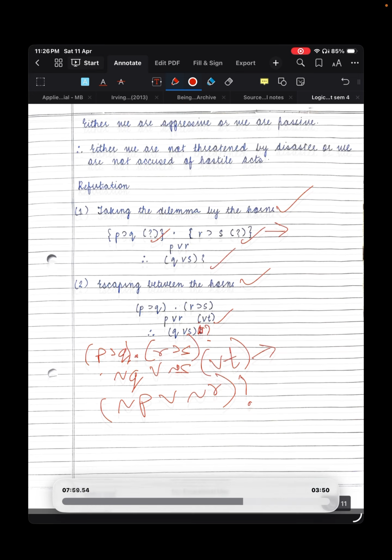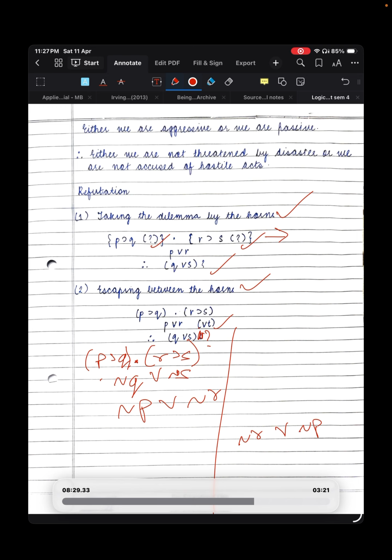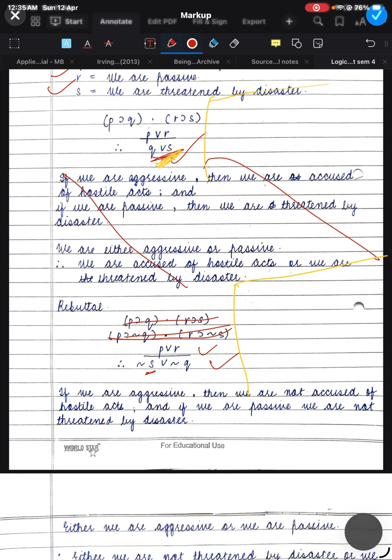Then rebuttal में what you'll do is you will interchange not P और not R का order और दोनों पे लगाओगे negation. तो negation चला जाएगा, हो जाएगा R और P. Okay, minor premise as it is, and then major premise will be, since we are doing destructive, जो conclusion में है वो antecedent है और उसका negation आएगा. क्या था हमारा complex destructive dilemma? P implies Q dot R implies S, not Q or not S, therefore not P or not R.